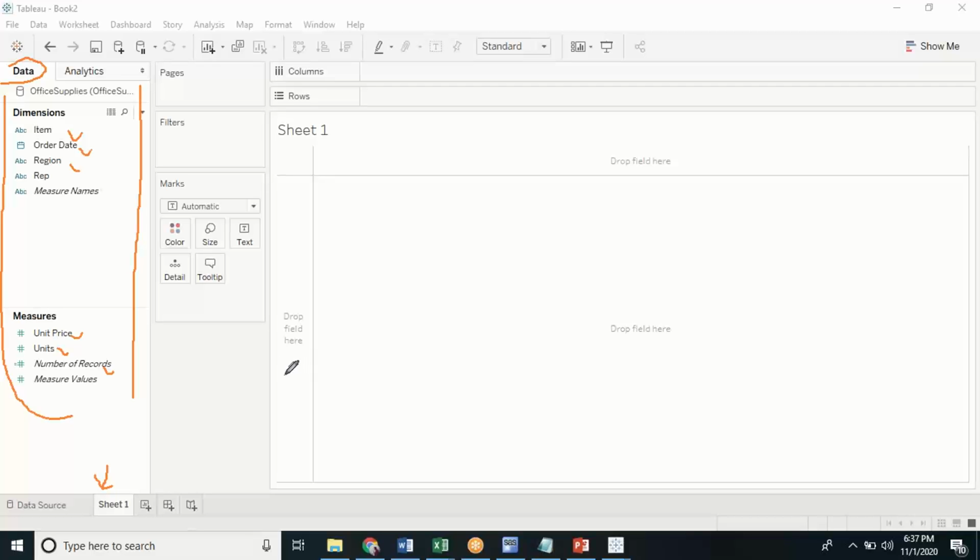Okay, so there could be a slight difference that you will see in this view on the left hand side, because you all might have downloaded the 2020 version. So they have changed this view a little bit, but they are cosmetic changes, nothing more than that. But otherwise everything is same. Okay, mine is the 2019 version, so this is just a little different cosmetically, but not from the functionality perspective.